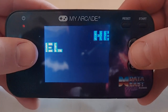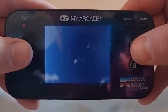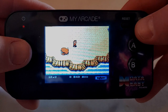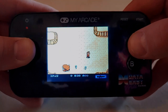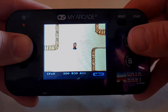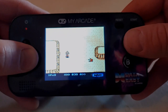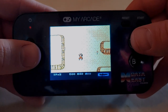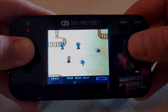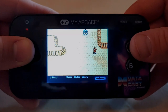Let's go to Heavy Barrel — this is a cool one. It reminds me of Mercs or Commando mixed with Contra, except it's a top-down scroller instead of side-scrolling. There I am parachuting into the level. We've got our pistol, and the controls are kind of tricky on the Nintendo. I'm trying to play through the phone view so it's a little harder. He got me — the quickest death ever in the history of this game. Again, another Nintendo version, nothing really to write home about, but at least it's a game we know.